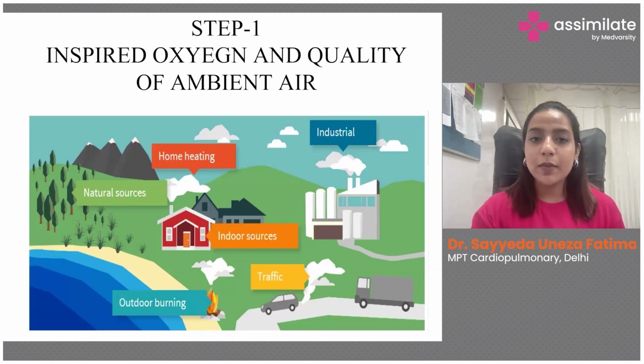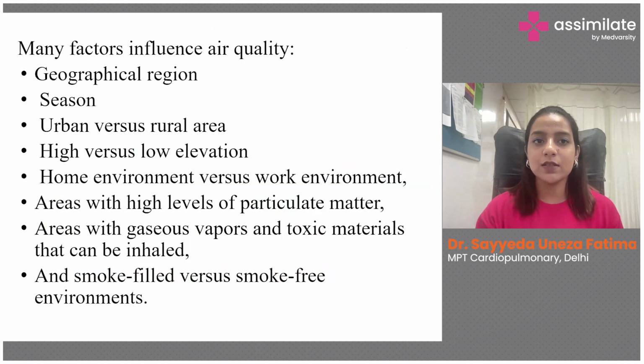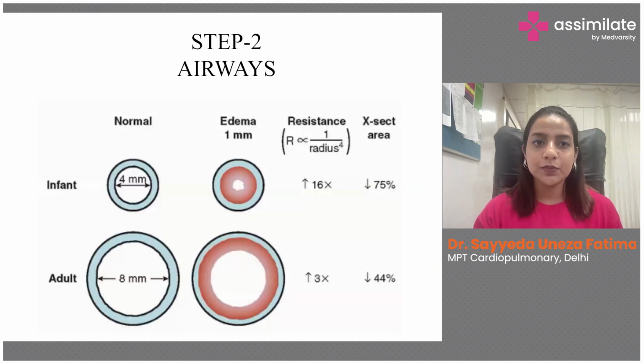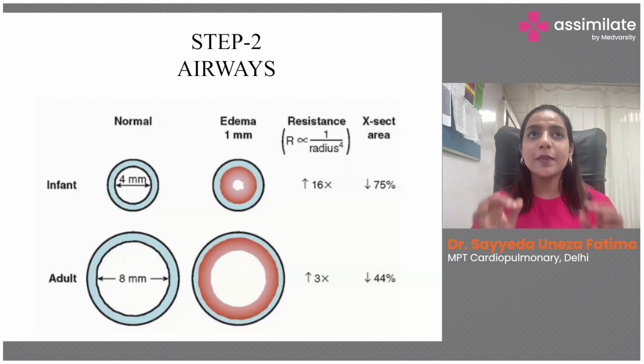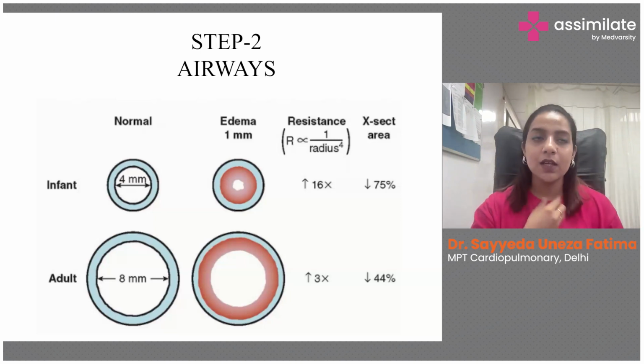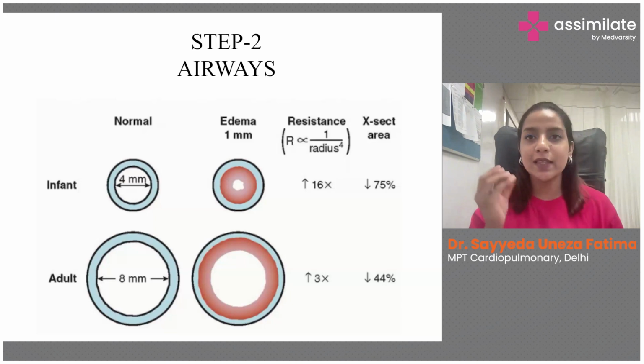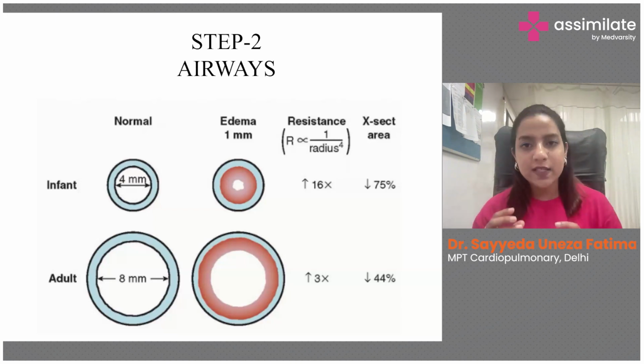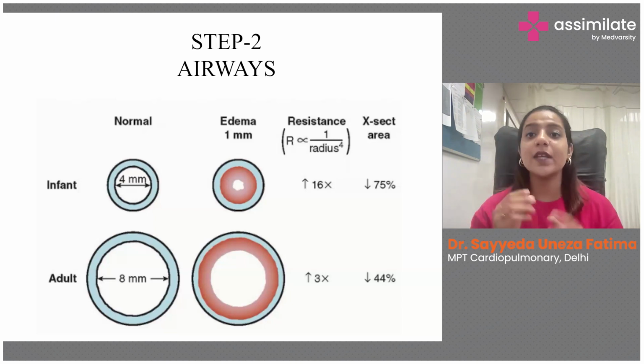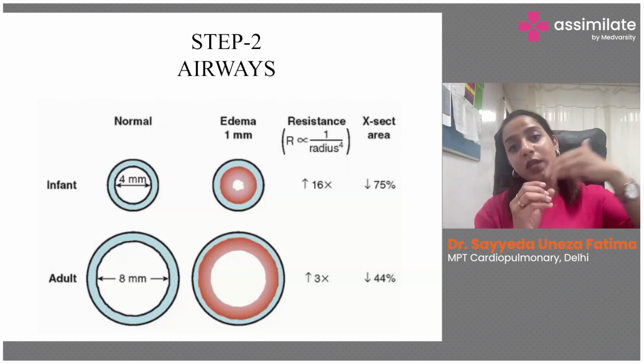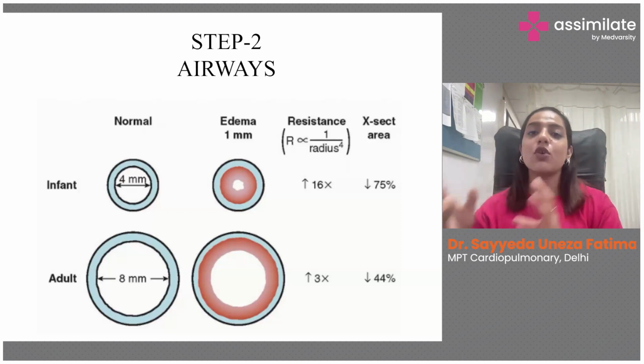All right. Now coming to step 2 of oxygen transport pathway. Now the environment that you and I are sitting in is absolutely fine. But the airway through which the air goes in needs to have patency. That means that if there is any obstruction in the airway, like a fixed obstruction, like a tumor or any calcification or any foreign object, it will obstruct the airway. It won't allow the air to go inside the lung. So this will also cause hypoxia.